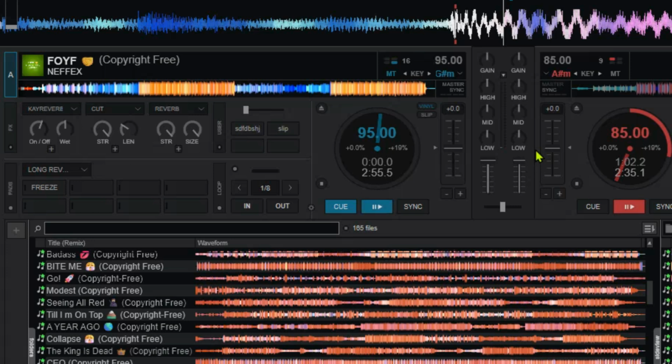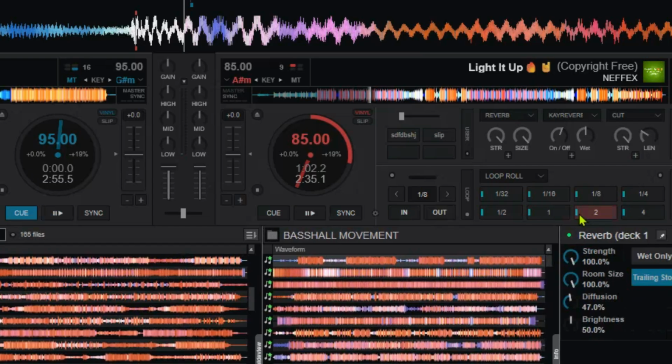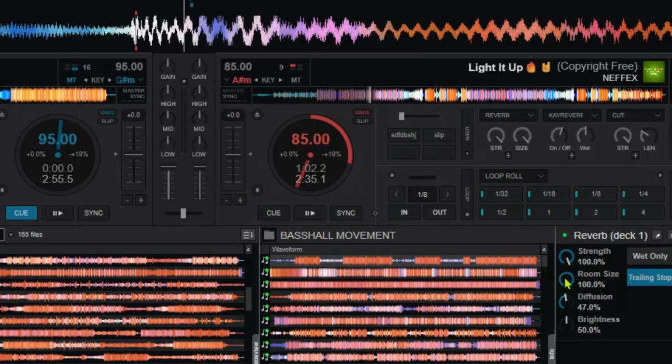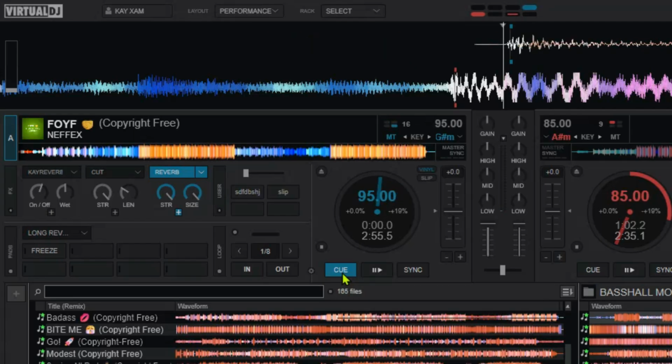I have two effects here to compare for you, and I want you to try and relate and see what works better for you. Now, this is the native reverb effect of Virtual DJ 2025 by now, and I have everything tweaked to the maximum if I want to, and this is what it does. I hope you can hear and relate and see how short or how long that was.